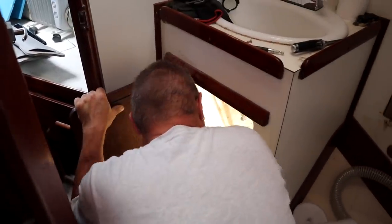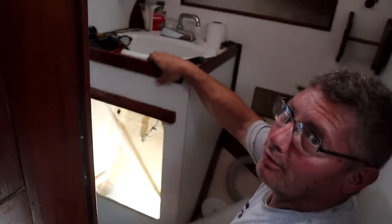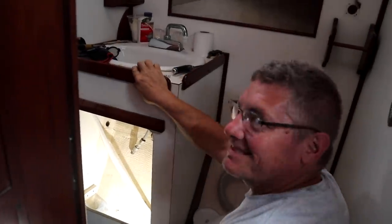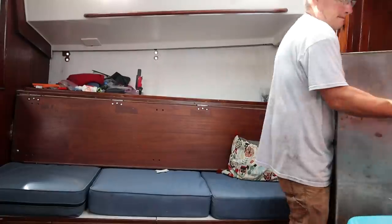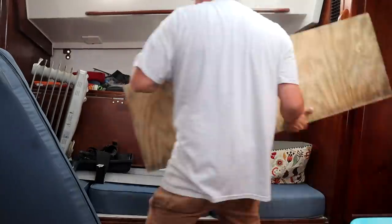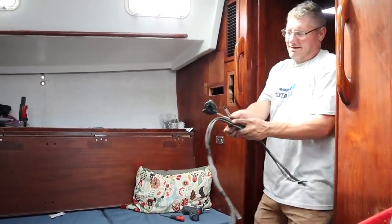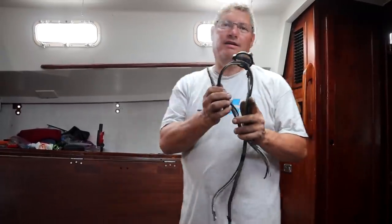Why were you pulling out that pump? To see if it worked. People have been complaining about jumping from one project to the next — but I'm working on the wiring, and the pump is in the way of the wiring. We're doing all the wiring, the wiring went to the pump, so I pulled the pump out. I've taken out the outlets, disconnected the lighting fixtures, and all the random things attached to the wall. Todd's been doing the hard part of pulling all the wires out from behind the headliner. It's kind of a one-person job. Removing these wires means moving everything that's in the way. I've got new respect for doing surgery with mirrors — it's not easy.